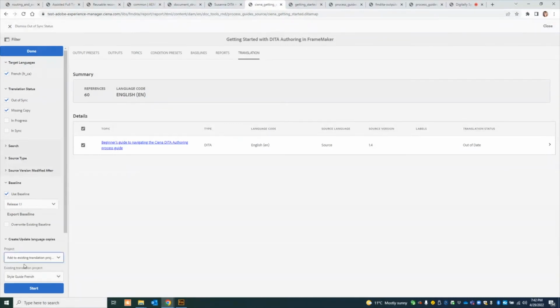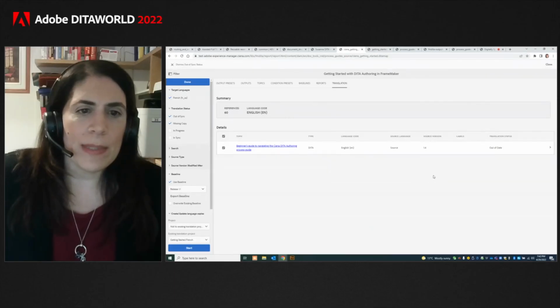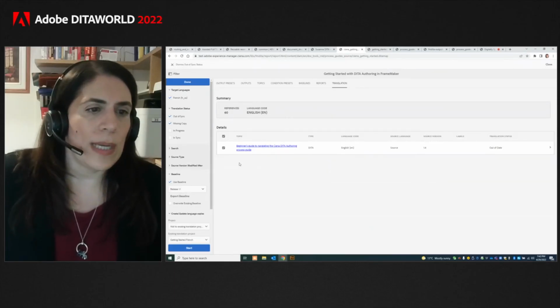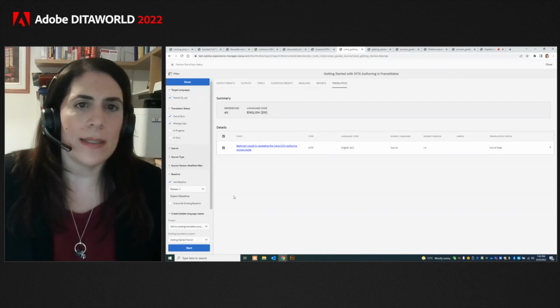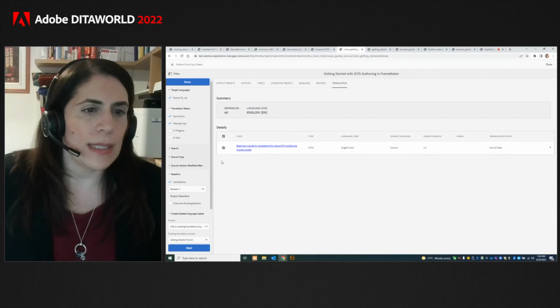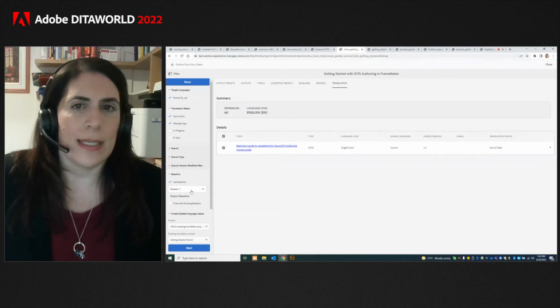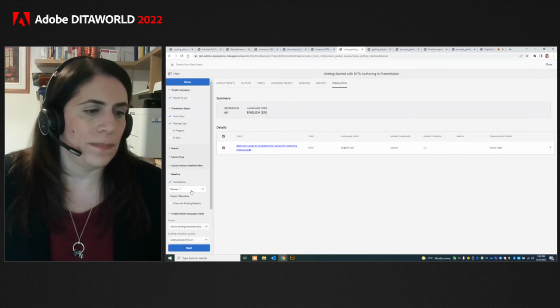And I will add it to my existing project, which is Getting Started French. So I'll click Start, and that one topic will be sent for translation. So this demonstrates that you don't have to send all of your topics for translation if you haven't updated all of them. You can just select the ones that have changed by leveraging baselines in your translation.